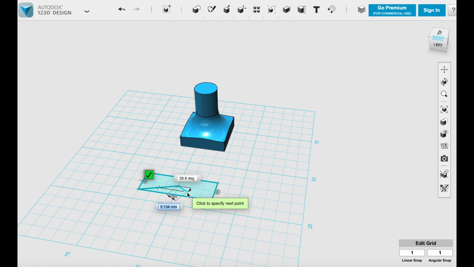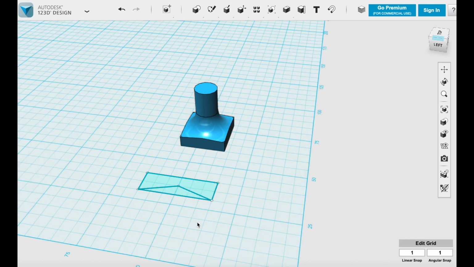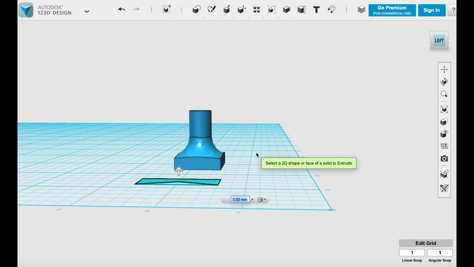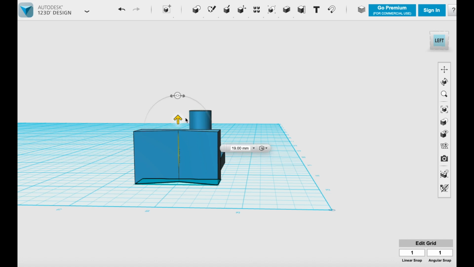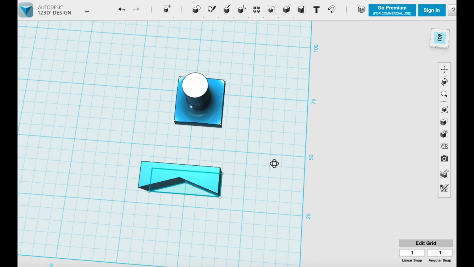And we can do this other opposite corner. So once we're done, we hit OK. And we have a triangle inside of the rectangle. So now we can click extrude on one of them, make it a 3D object if we wish. At 20 millimeters. And we have one 3D object.